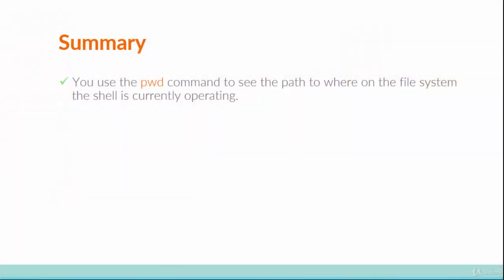So you've learned a whole bunch of stuff in the last 3 videos or so about navigating the Linux file system. So I just wanted to take a bit of time to have a quick recap of what we have learned to make sure that it's all sunk in. You know that you use the pwd command to print the current working directory that the shell is operating in, and it will print out an absolute path to where on the file system your shell is currently operating. You can use the ls command to see what's around you when you are in that directory. It just lists out the contents of the directory.